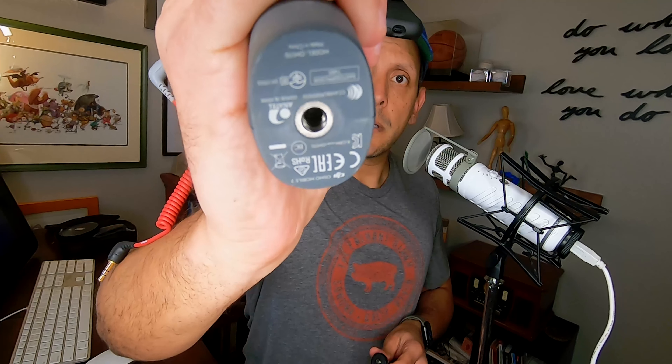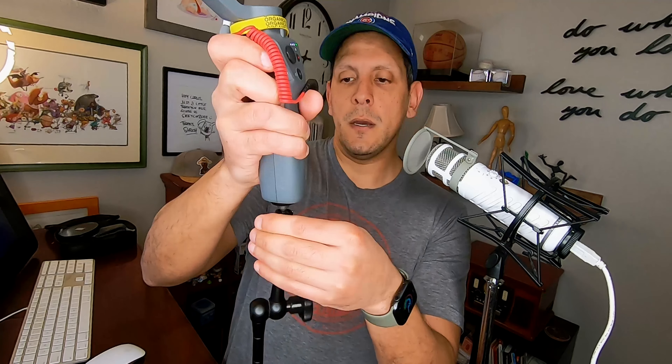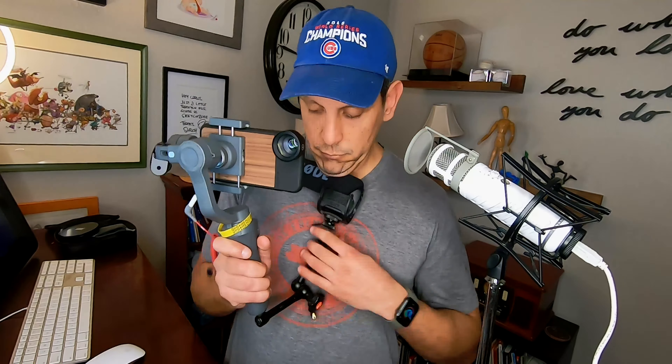We have everything balanced on the gimbal. Let's see what we can do to add a microphone. I'm going to take my extension arm and connect it to the connector right back there — this is the quarter-20, which is the standard connector for all tripods. The cool thing about this is it stays nice and flexible until you tighten this knob. So I'll grab my Rode VideoMic Pro — and there's our rig. We have a Moment lens on an iPhone on a gimbal with no twisted wires, no bent wires, and a microphone. That's all it took — just a little grinding.